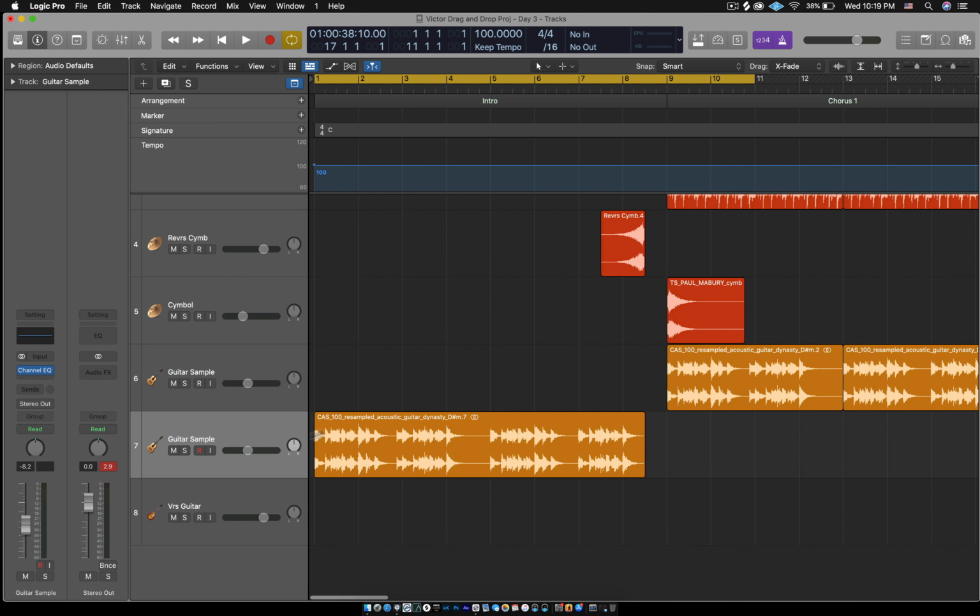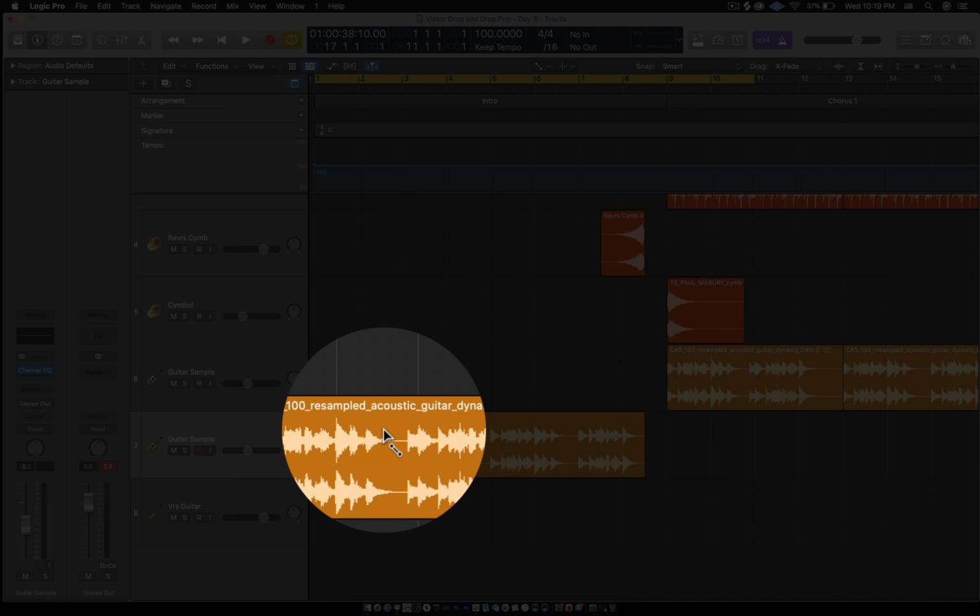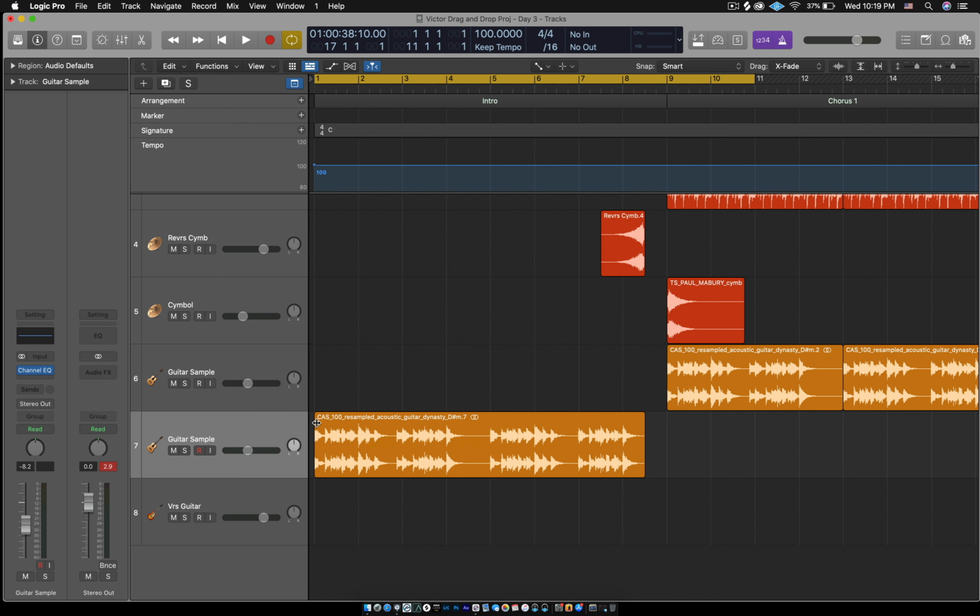So what we're going to do here is we're going to open up the toolbox by pressing the letter T and the letter A. That's going to bring up the fade tool. See how the icon changes? We're going to click on the front of that and drag this across like that. So now you have half shaded, half not shaded. Okay, so now that's going to sound like this.